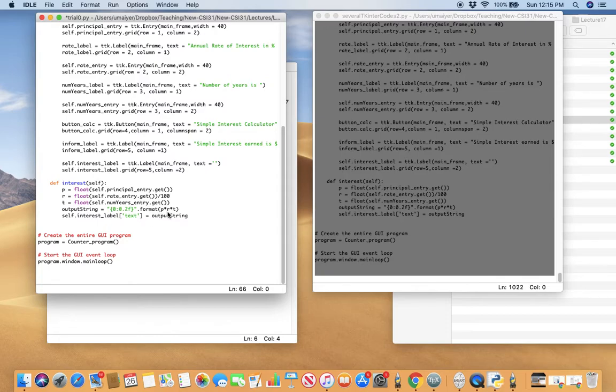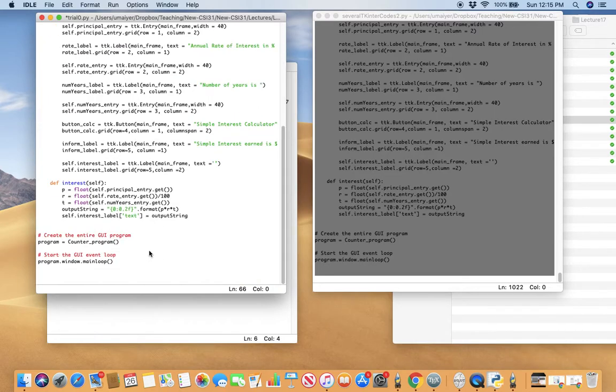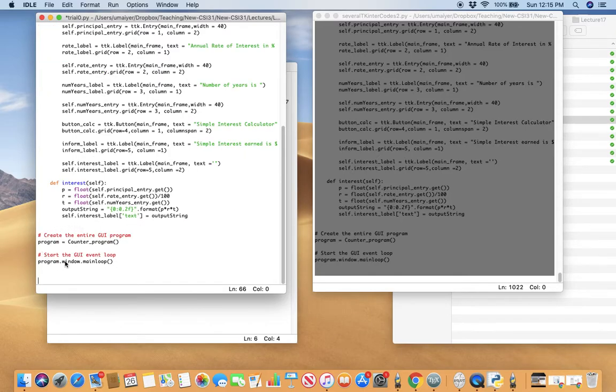Output is interest, P times R times T, that is your interest. So this is the only program, the rest is all class. So look, encapsulation, all the hard work is put aside in a class. This is actually where I run the main program. Run the program and start the main loop.